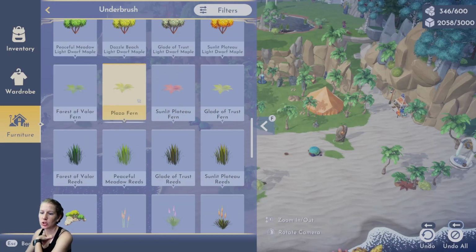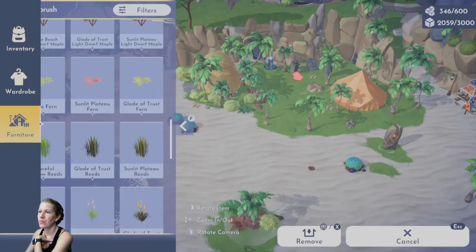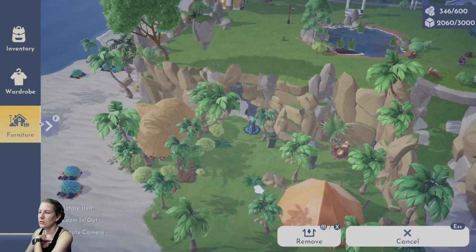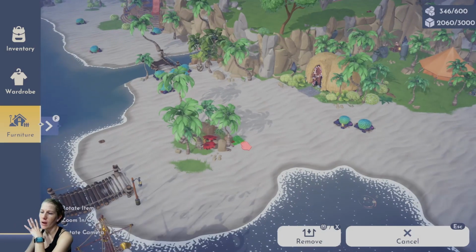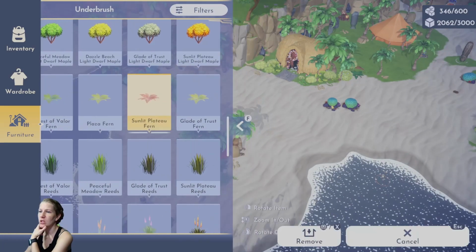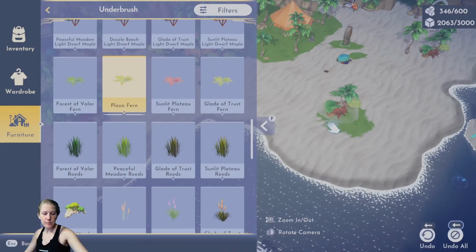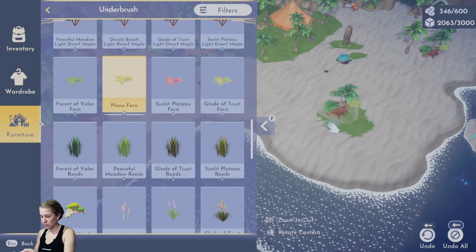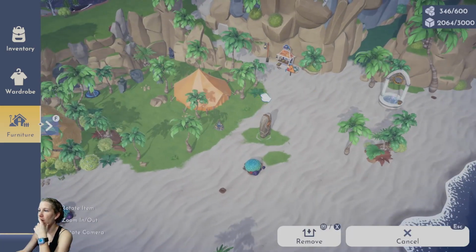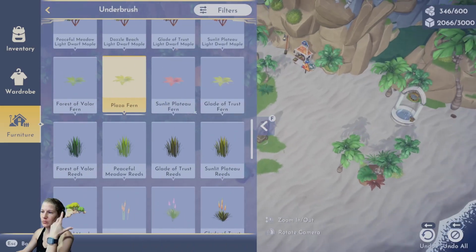Let's add some ferns. No, ferns don't 100% match, but I just really like adding the extra. They're shorter, lower to the ground, because I don't have any more of these little tiny bushes. My bad. These just give you just a little extra, you know.